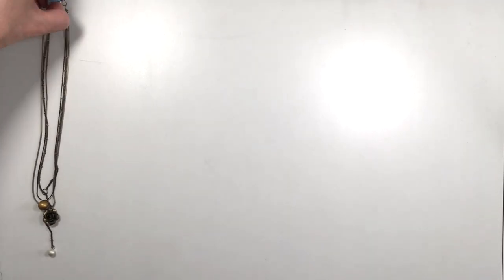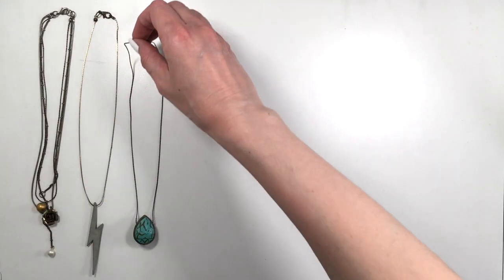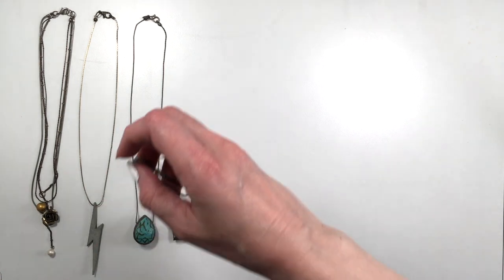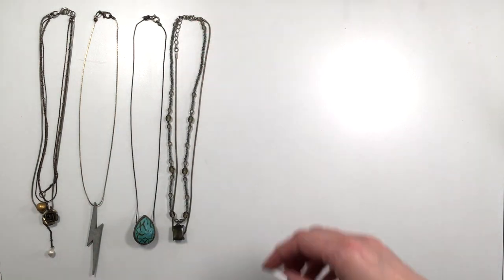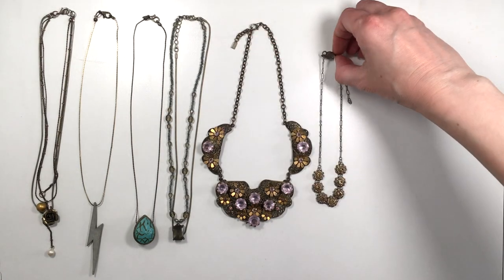But hopefully, if you have this problem, watching what I did here and how I separated all the necklaces gives you an idea or two on how to remove each necklace and how you can remove them without damaging your necklaces. I'm just showing you that none of them broke.